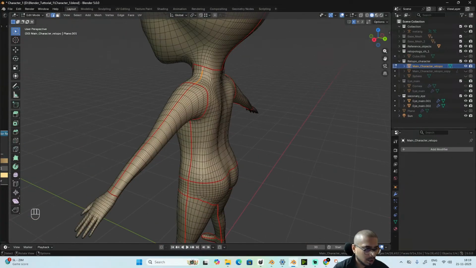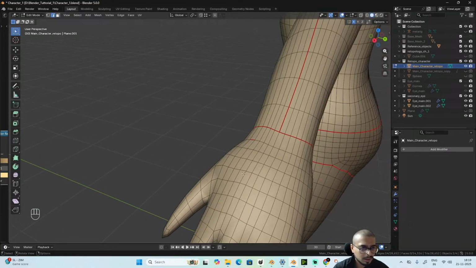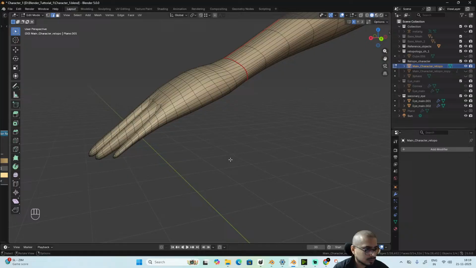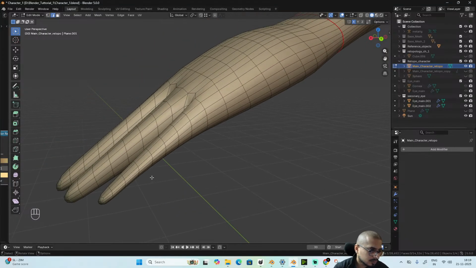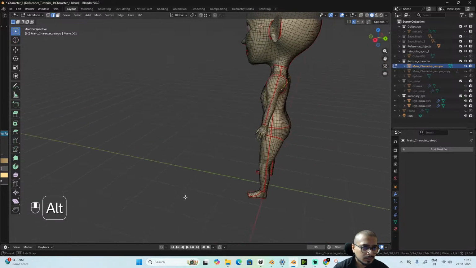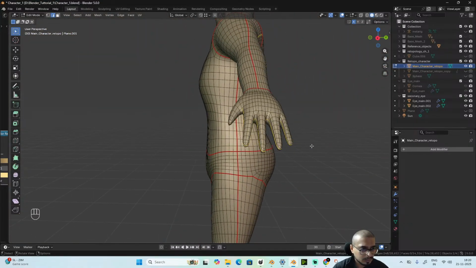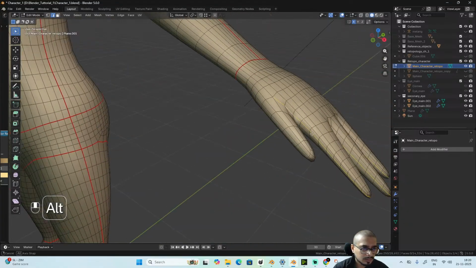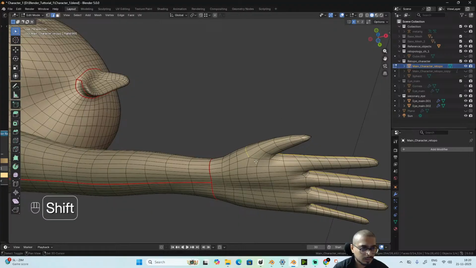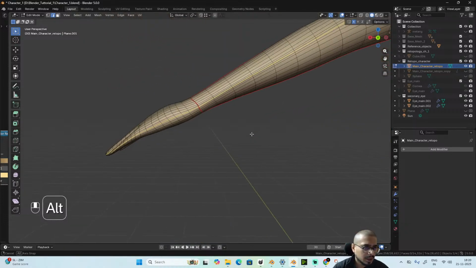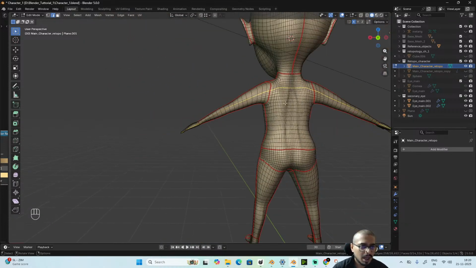And now I'll work on hands. Clear seam. I have to deselect some of the edges that are on the hand and the back.